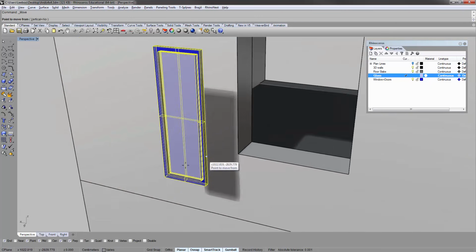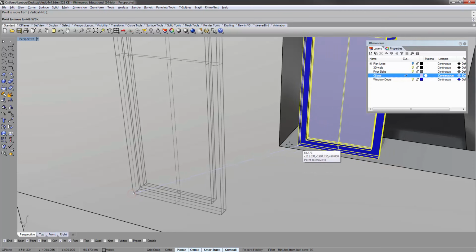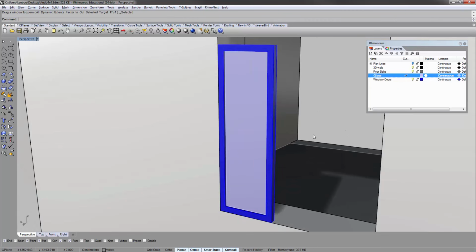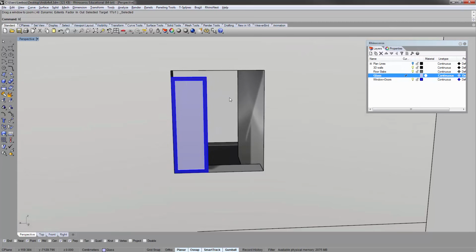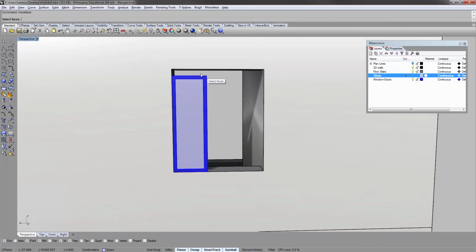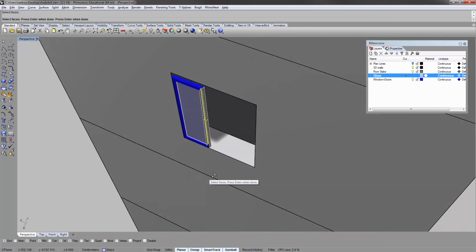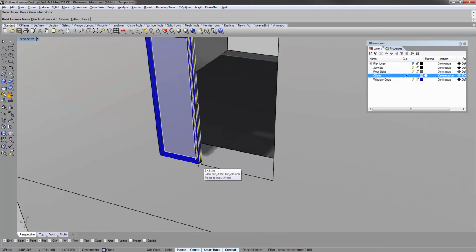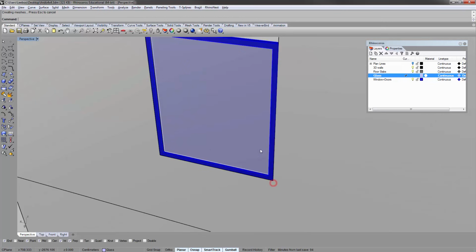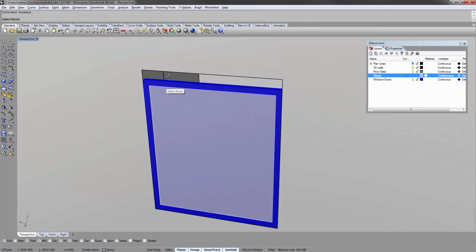Okay, so snap it to the corner, and then move face. Make sure that you're just selecting the faces that you want. Those are the ones you want to move. Enter, and then grab it.